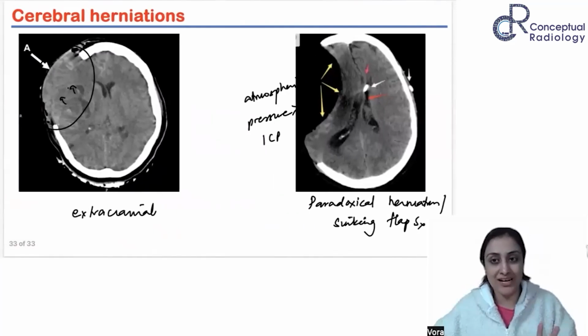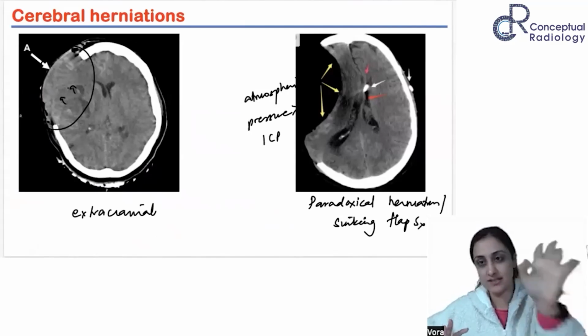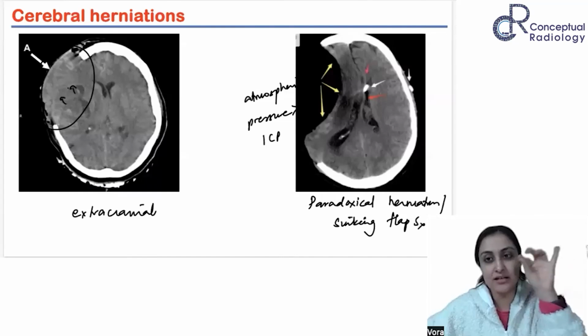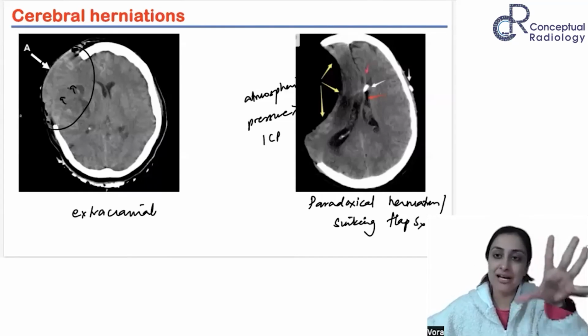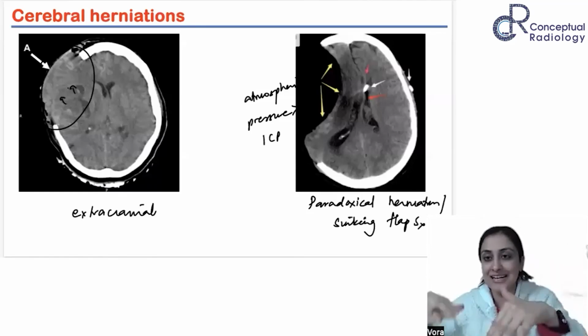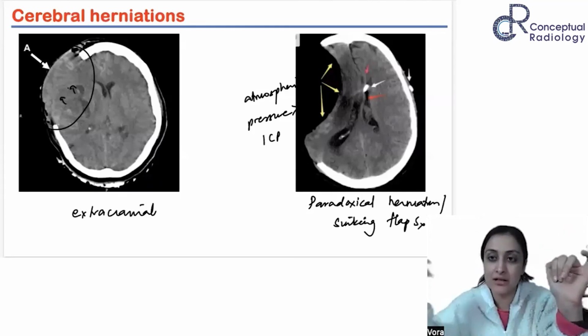So just to summarize what you have to remember in your mind, we have learned first I see the scalp, right? You look for C-spine, you look for the face, you look for any air here, any metallic foreign body. After that, you start your brain window scrolling on the axial cuts, come from outside in, look at the scalp, look at the bones on bone recon better than bone window.